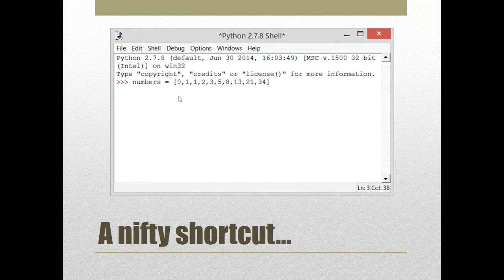Now let's try this. Put in numbers 0, 1, 1, 2, 3, 5, 8, 13, 21, and 34. Keyboards are tiny.